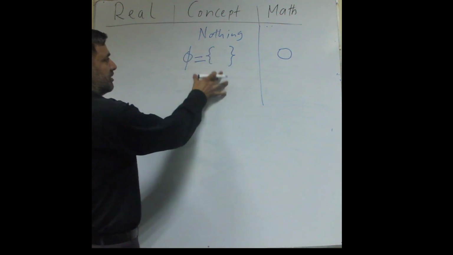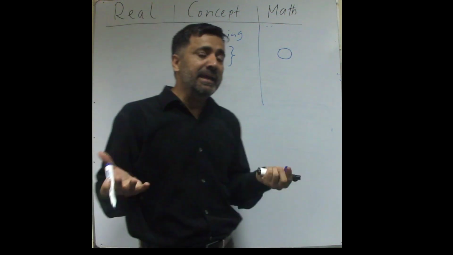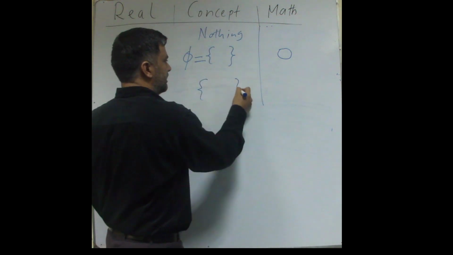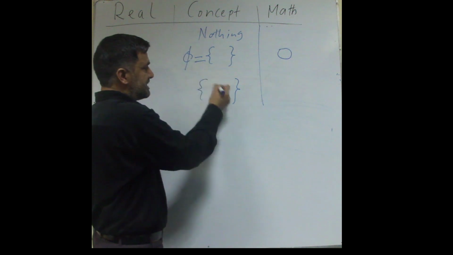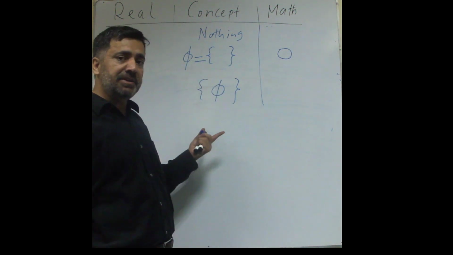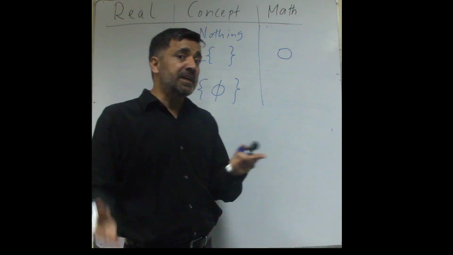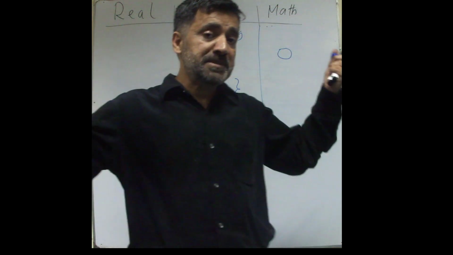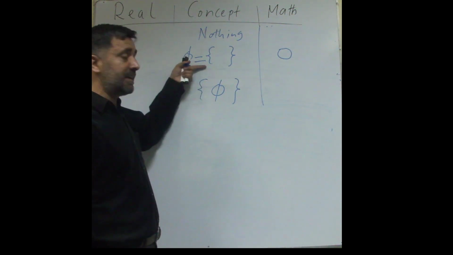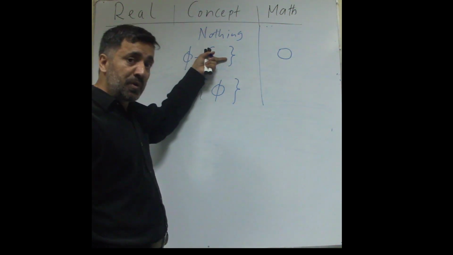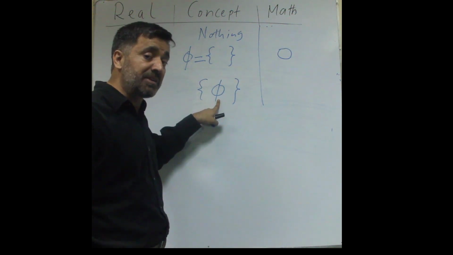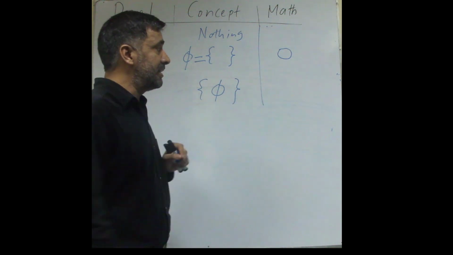Similarly, I can now come up with another collection. I will build a collection out of nothing. I'll put this as a member in that collection. Now I have a collection of one object, but that object is not physical. It is just an abstract concept. But it is still different. This collection is different than that collection. That collection has no member. This collection has one member. Even if it is abstract, it is one member. So now I can say that I have one member.